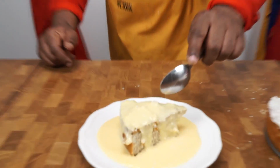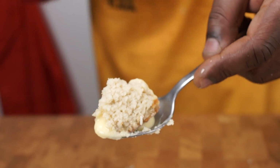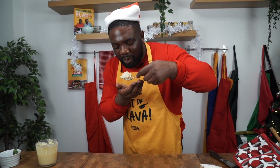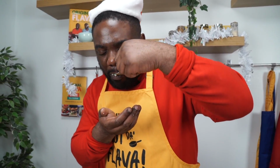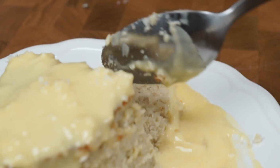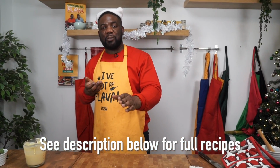Now I'm gonna dive into this. If you don't mind, guys, I'm gonna tuck in to this Christmas coconut cake and custard. I haven't even eaten it yet, and it just smells. Craig, boy, you're missing out on this. Wow. I'm lost for words. The custard goes so well. The cake is soft. Very coconutty. There's so much different texture of the coconut from the desiccated. I can taste that coconut milk as well. And that vanilla, nutmeg, cinnamon. Hey, when you make this at Christmas, everyone's gonna love you.